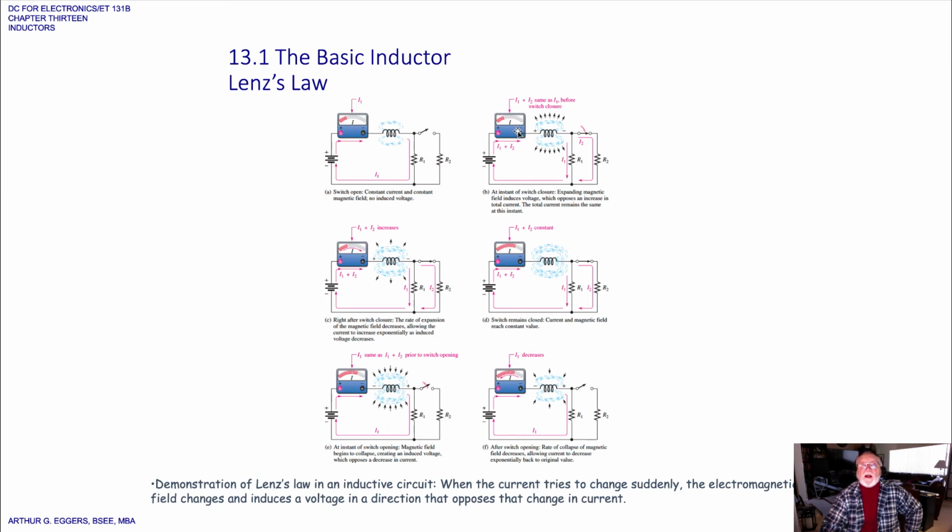Okay, you'll notice here that as we close the switch, now we've increased the resistance. We've got the current changing, I1 plus I2 current, which adds the current across R2, and then until that inductor's field completely builds, because this is a DC source, we have I2 at a constant. Okay, so Lenz's law.